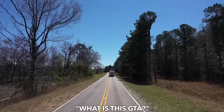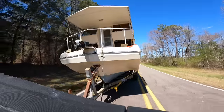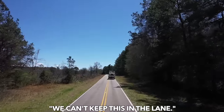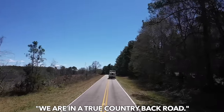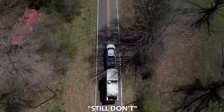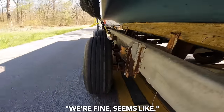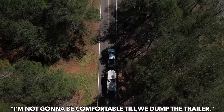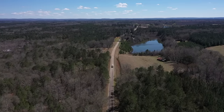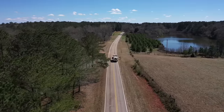Buckle up over there, you dirty dog — what is this, GTA? I love how we can't keep this in the lane. We are on a true country back road. The trailer says it's disconnected — don't worry about it, still have the most faith right now. I'm not going to be comfortable until we dump the trailer. It's so scary. I've noticed we have a strap that's just flapping — it's not tight at all. I don't think that's your fault, I think it was Bill.